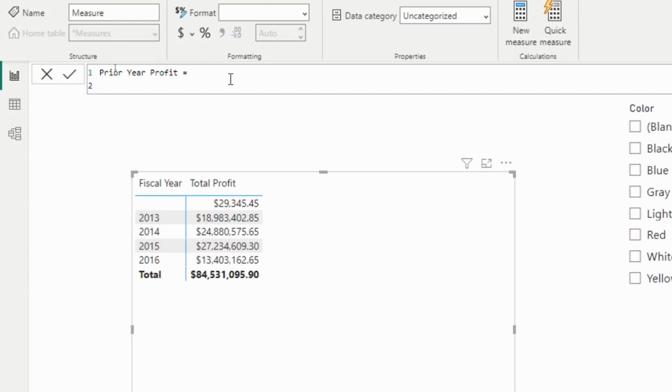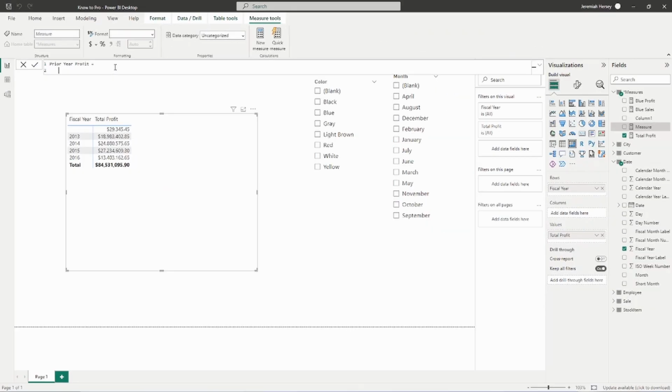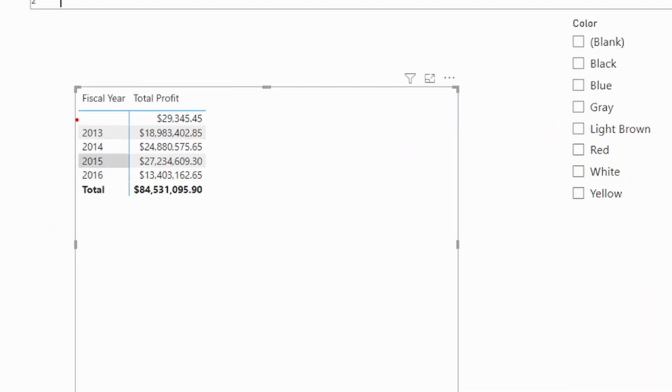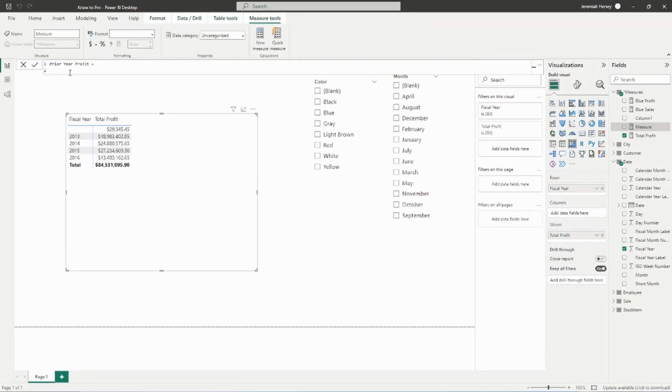The way Power BI works, each one of these rows is a filter: the filter is 2013, 2014, and so on. So if we're going to look at a previous row inside the visual, we have to modify the filter context. As I'm in 2014, I don't want to look at 2014, I actually want to look at 2013. Anytime we modify filter context, we use the CALCULATE function.